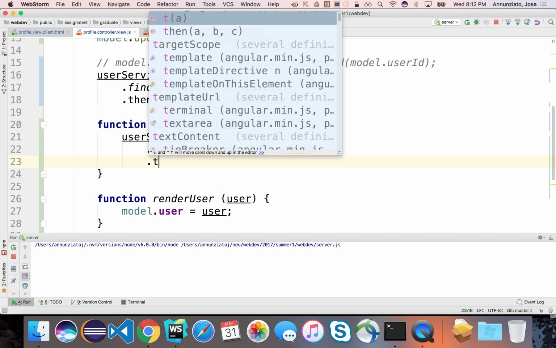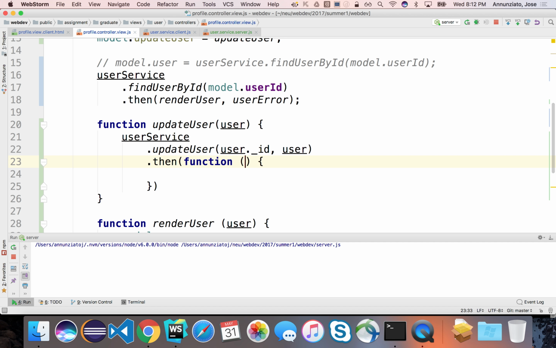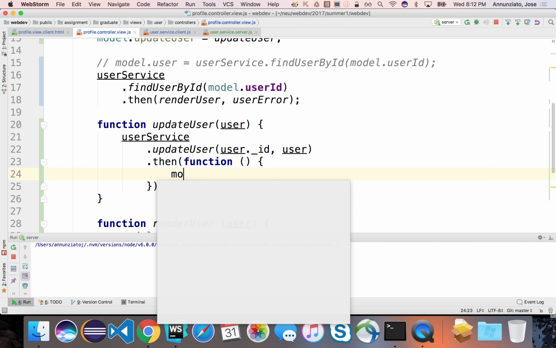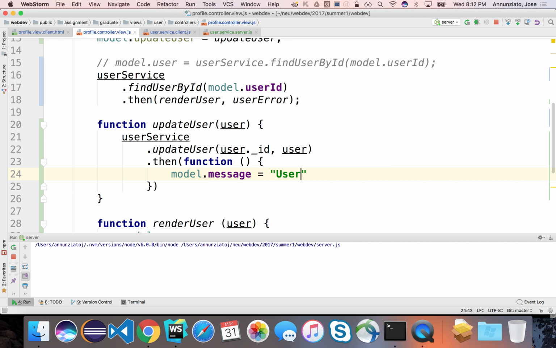But something we might want to do is use that response from the server to provide some feedback to the user that it was successful. So the first function up here, remember, is a success function. This will be called if we get an OK. So here we can say model.message, user update successful. Update was successful.